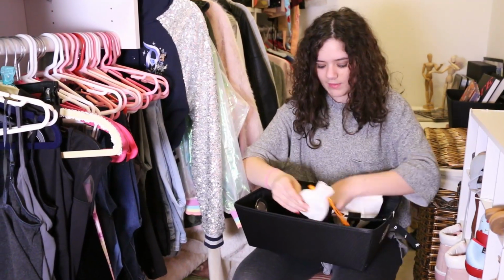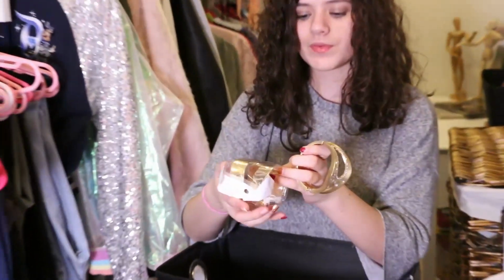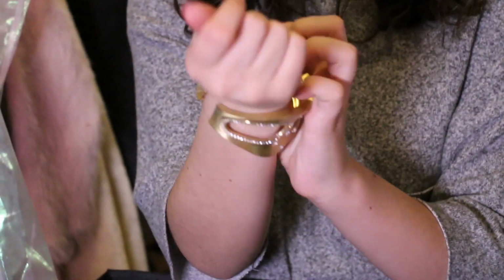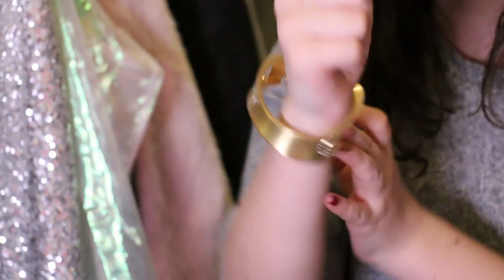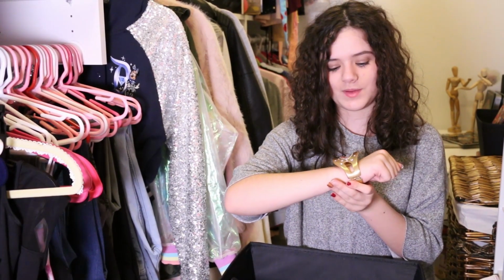Next up, we have a whole bunch of jewelry and accessories. We have these gold bracelets from Light in the Box. We originally got these for a Gigi Monster High tutorial, and I don't know her last name. She's a genie. She's like a pink character. She's got crazy hair that goes up like Jasmine's, and we tried to do the wig and it was impossible. So we're gonna be selling these because we're not actually gonna do the tutorial anymore.